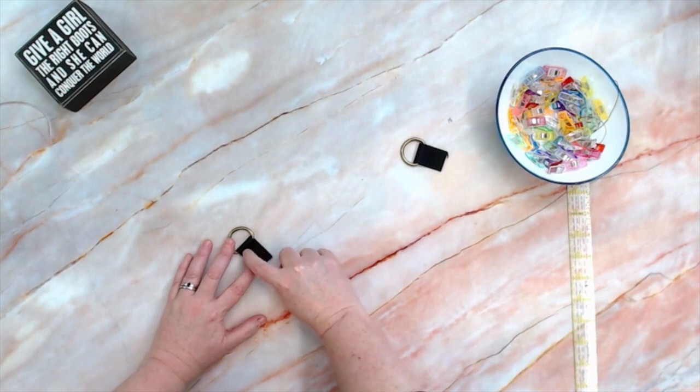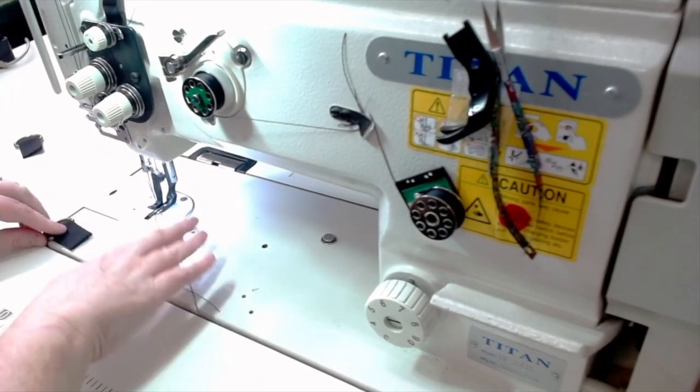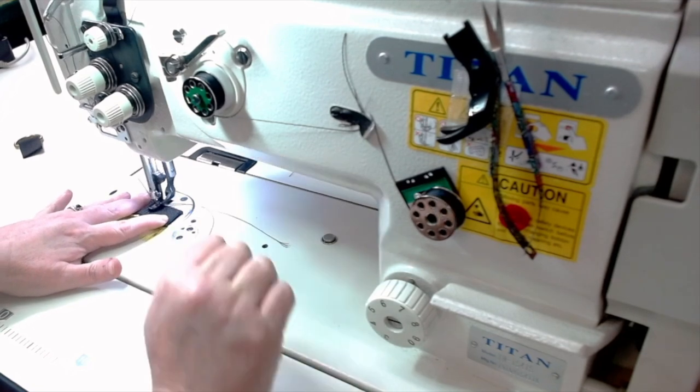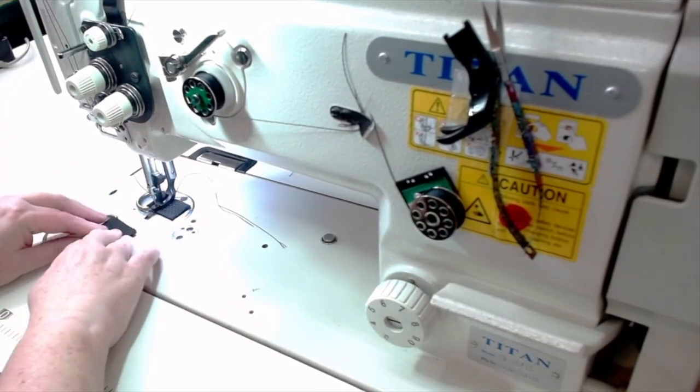Now we're going to work with our two top connectors. So I'm going to take these to the machine and I'm going to stitch across as close as I possibly can to my D-rings. So I've put my zipper foot on again because I can put that middle part of my walking foot right up against my hardware so it gets nice and tight with it for both.